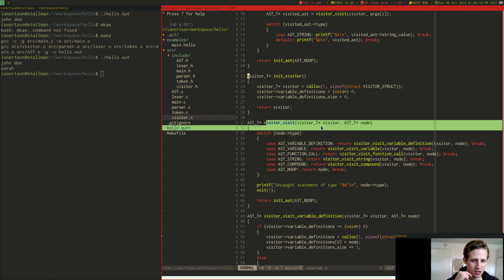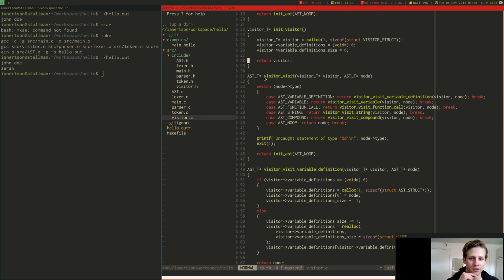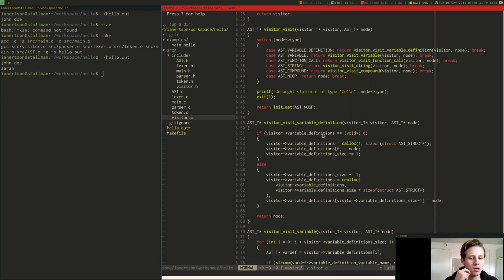So this is the function that's being called, and this function is the main entry point for the visitor. And this one just knows which function is appropriate to handle the node that is passed in. So if it's a variable definition, it calls the variable definition function, which currently just allocates some memory for that variable definition and adds it to a list so that you can access it later.